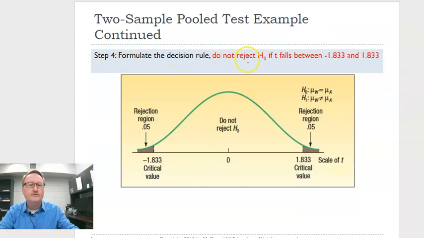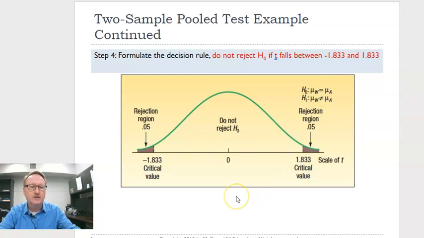The fourth thing is formulate the decision rule. Okay. So now this looks like chapter 9 again, where we have this confidence level. So this confidence level is made up by this critical value. There's a critical value on either side. Now, why is it on either side as opposed to one side? Well, it's because this is what we call a two-tailed test. So on your project, you're going to have to answer one of the questions: is it a one-tailed test or a two-tailed test? In this case, because it's equals, it's a two-tailed test.